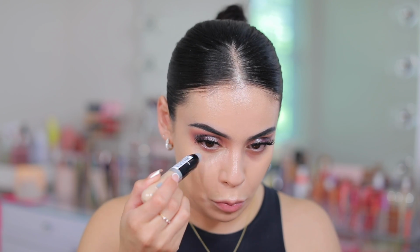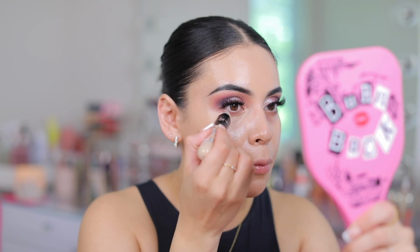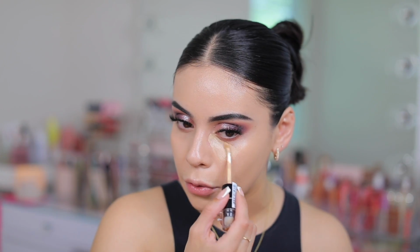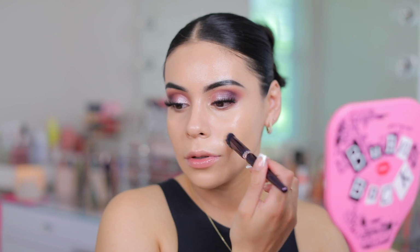I think it's a little bit too small. It works, but probably not my favorite. I actually like the brush on the Urban Decay concealer more. The concealer feels like skincare though, for sure. So I can definitely feel the serum part of the concealer as well. It feels nice. It's super creamy. Kind of reminds me of the Too Faced Ethereal Light Concealer a little bit. Feels nice. You see how hydrating the area looks?